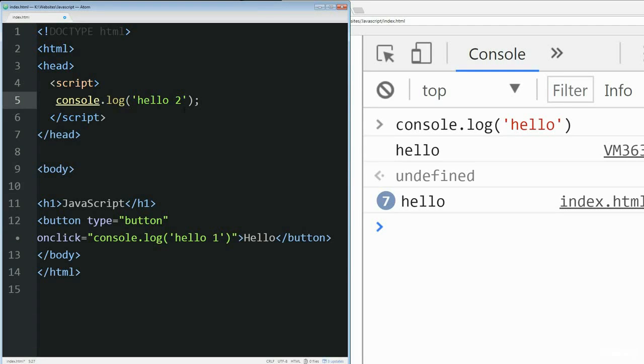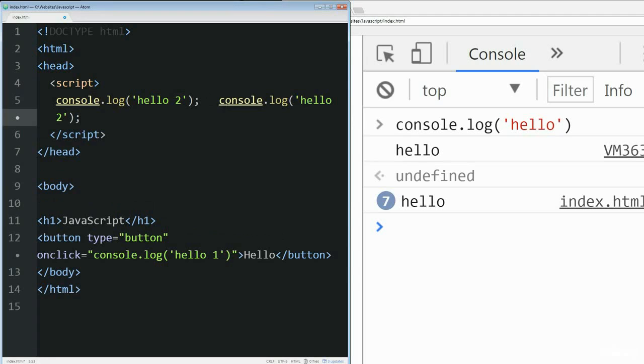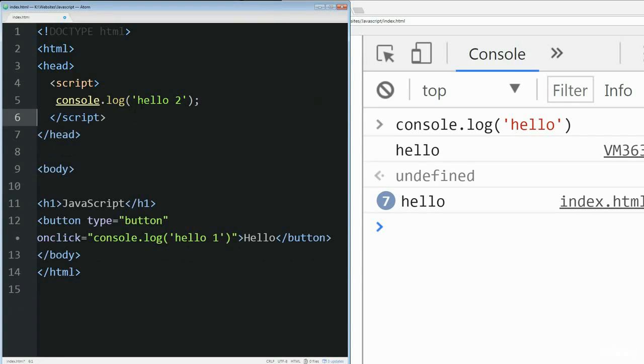And when you're writing JavaScript, always close off the statement with the semicolon here. So this is how JavaScript knows that this is the end of that statement. And you can actually add additional statements as well within this type of format. But typically we're going to place them on the next line. And this is for readability's sake, so that the code is more readable when you're looking at the source code.